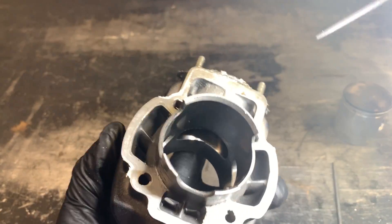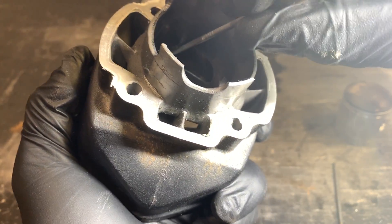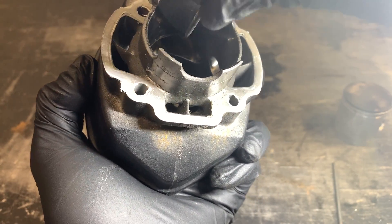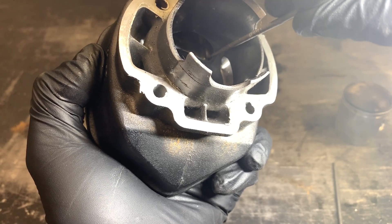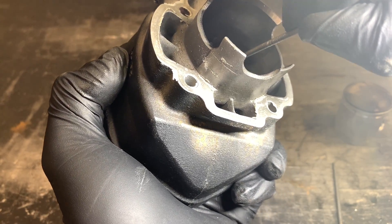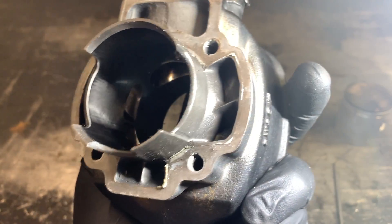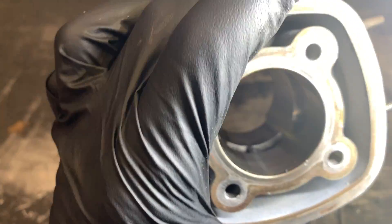I like to go around and do all the top ones first, then flip it and go through and do all the bottoms. Same thing on the bottom — maintain a nice angle; it's really hard to film at the same time, but maintain that roughly 30-degree angle all the way across. You don't need to get the sides of the exhaust port, you only want to go to where the radius basically starts to be vertical or in line with the direction of piston travel.